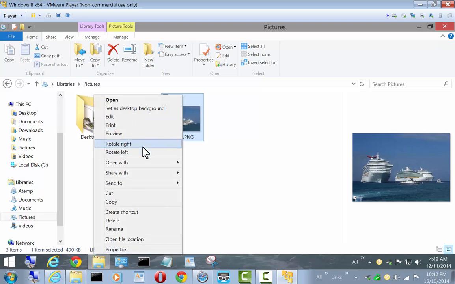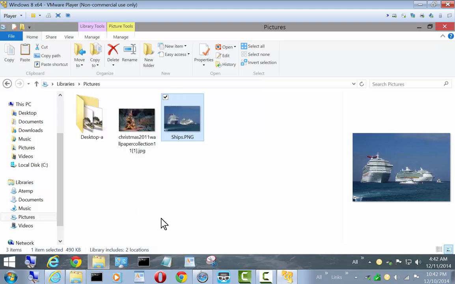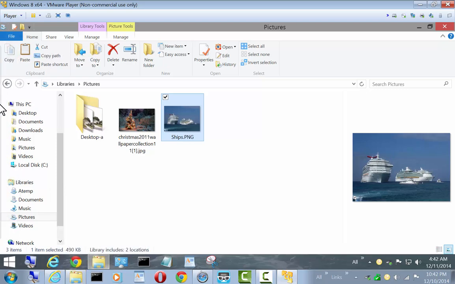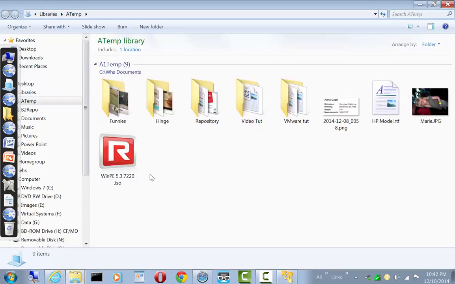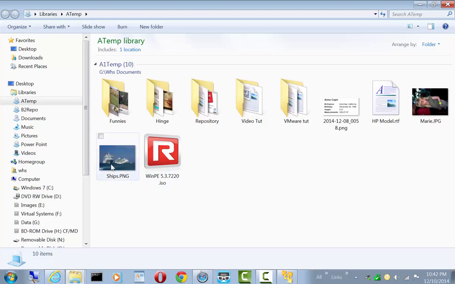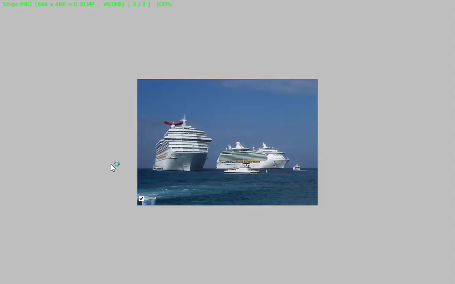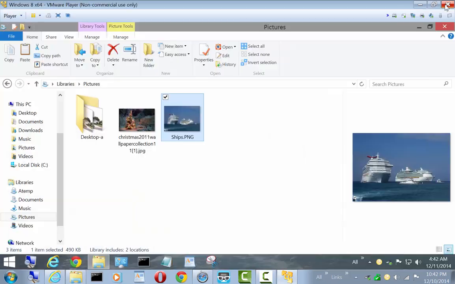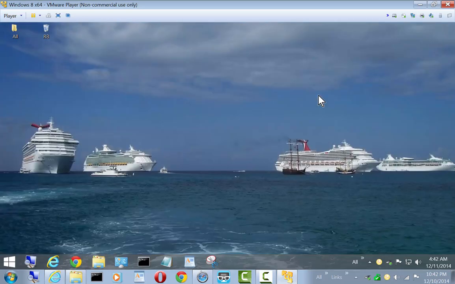Let me copy those and then we go back into my temporary file, and we'll paste it into here, and there are the ships. Now that's in Windows 7. So in case you're confused, it's a back and forth. So this is very easy to copy paste from one side to the other.